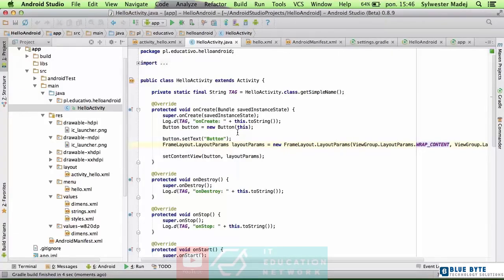Now let's assume a more complex situation. We want to have two buttons with different names, one under the other. To do so, we need to create two buttons and set a different text on the second button.